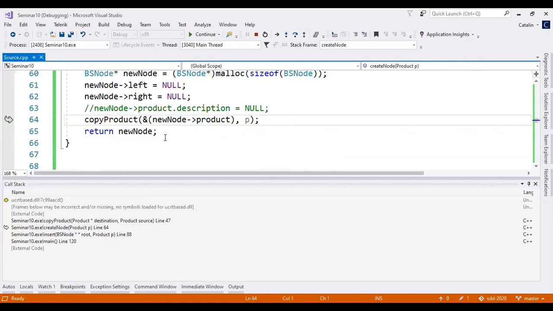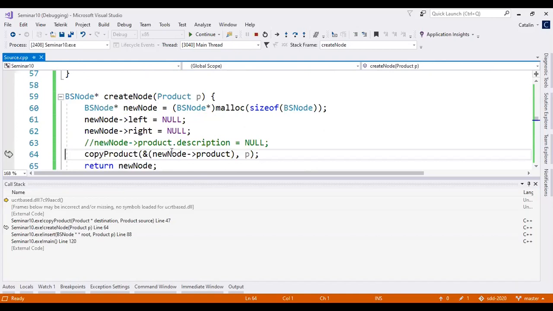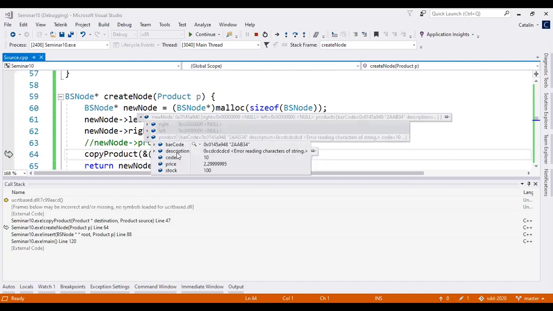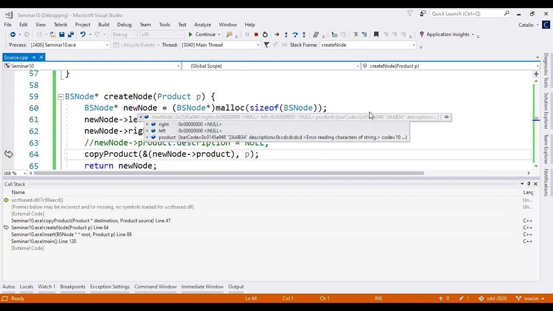Now you are here in create node, which called copy product. You see here we are passing the new node product. If you check the new node, you see that when we created the new node using malloc, the right and left are null, but inside the product, the description by default received this. It has ignored the null that we defined here.